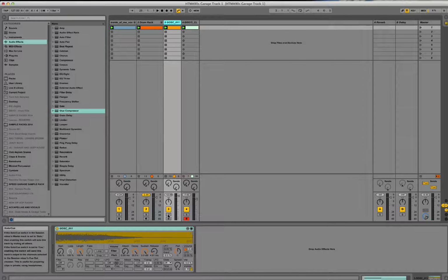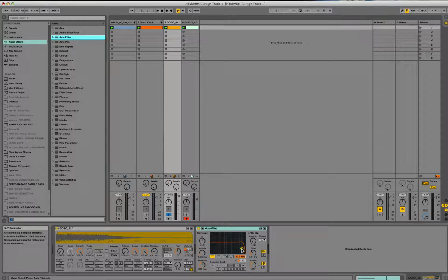Okay, on the chord, I'm going to put an auto filter on there so that within the arrangement, we can just filter up and down to give it some variation, some texture.